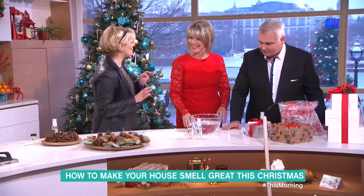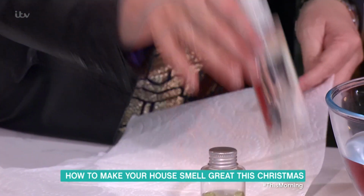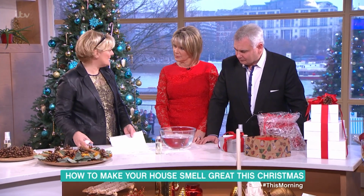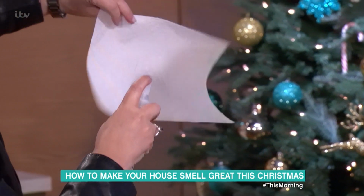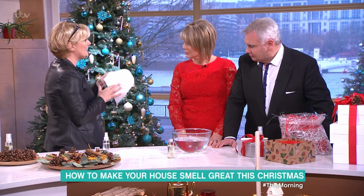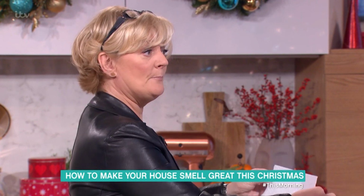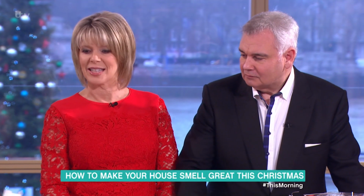This is a really cheap-as-chips way to scent your home. You take some kitchen roll. You take a cologne that you really, really love. Citrusy, clean colognes are really great. You spray them onto here, both sides. Let them dry, and then you pop them behind either the radiator, or onto a sofa, behind the cushions once they're dry. It gives that slight, really clean, fresh smell.